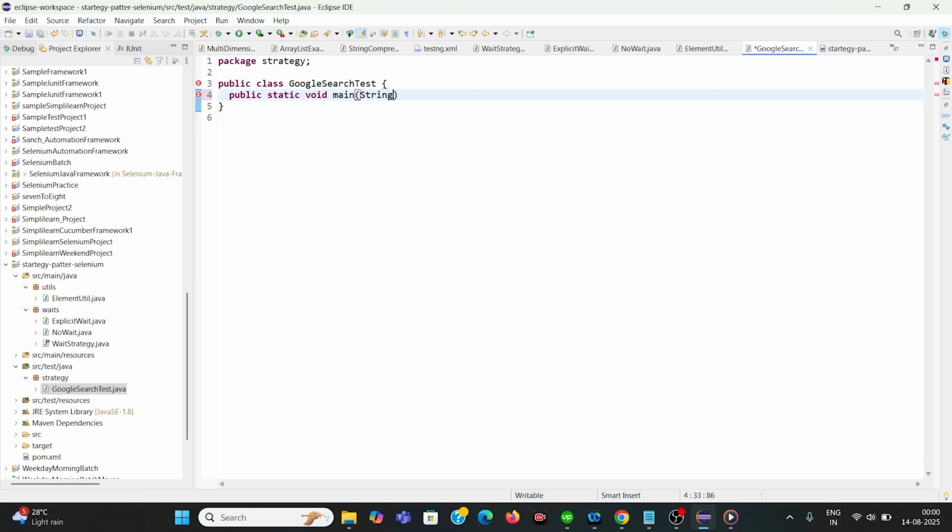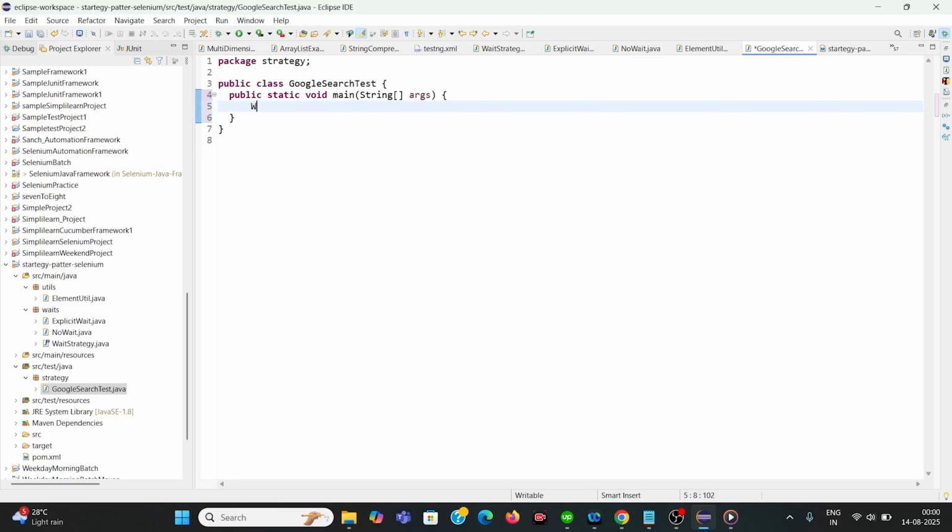If you want to run it by TestNG, you just need to get the dependency of TestNG in the pom.xml, and you can just update the Maven project. You can run as Maven install, and finally you can give the @Test annotation. But if I want to run it as a Java application, I'm going with this way. In my previous videos, I already showed you how to run the test via TestNG.